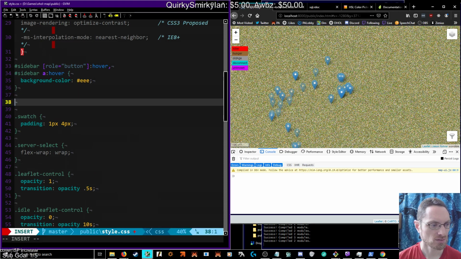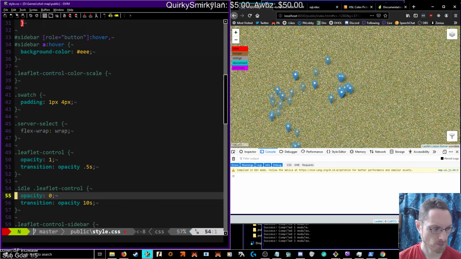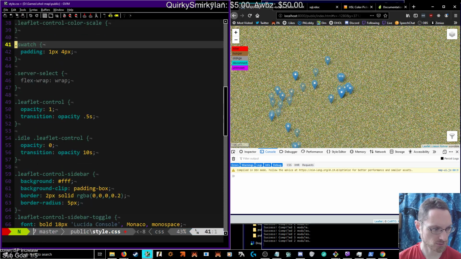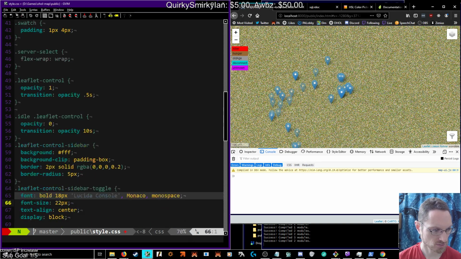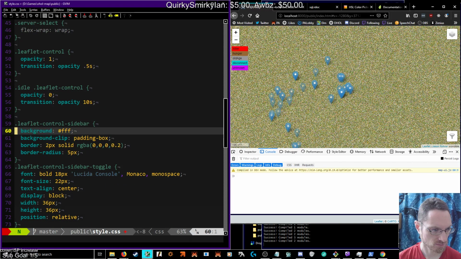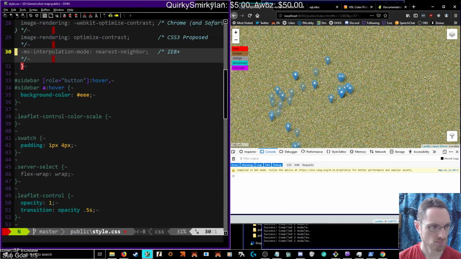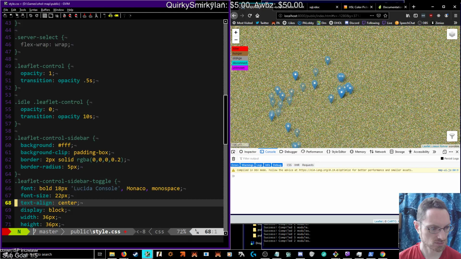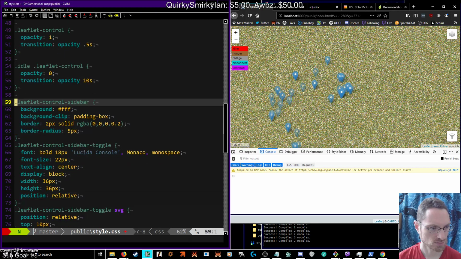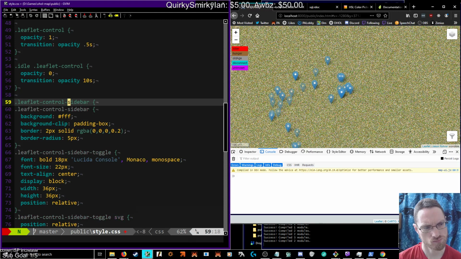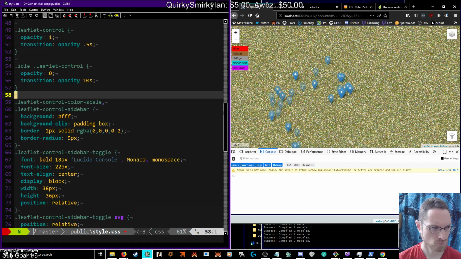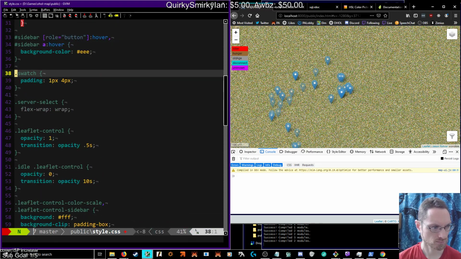And then leaflet control, color scale. Oh, did I have to explicitly add leaflet control to that? Oh, is that going to be all the same?